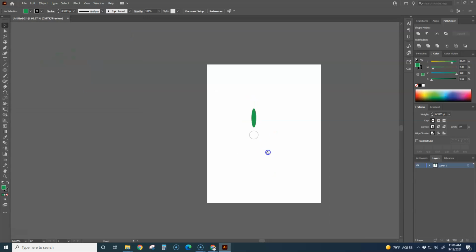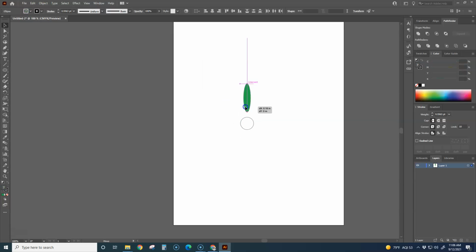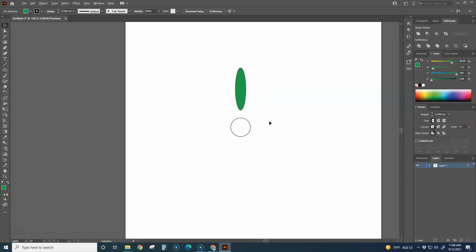All right. And what we want to do is rotate this guy around this center point, right? The thing with Illustrator is that there's all these kind of hidden tools or hidden options. So if you come up here and go to rotate, it'll rotate around the center of that shape. It's not what we want to do. We want to rotate around the center of here.